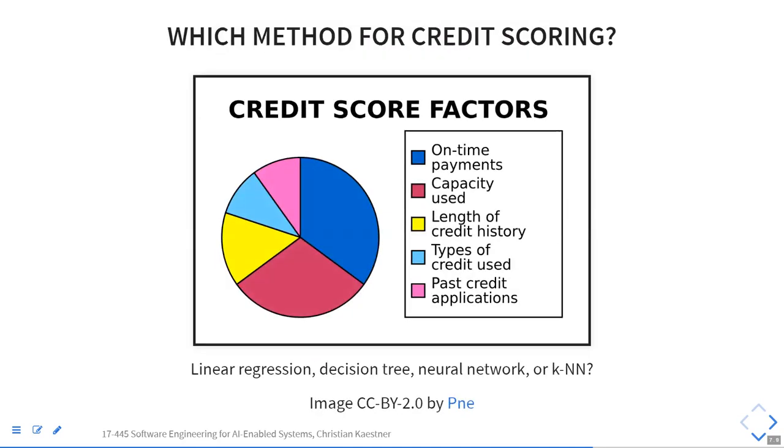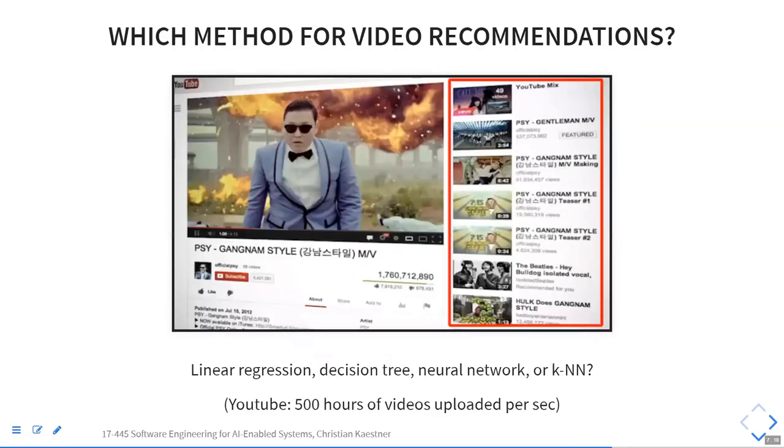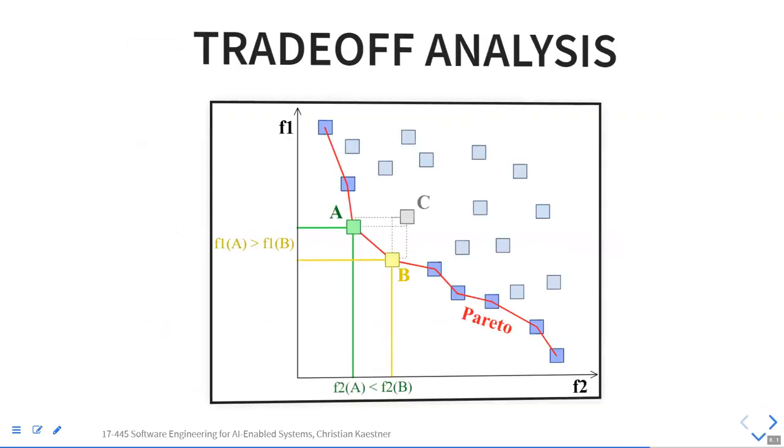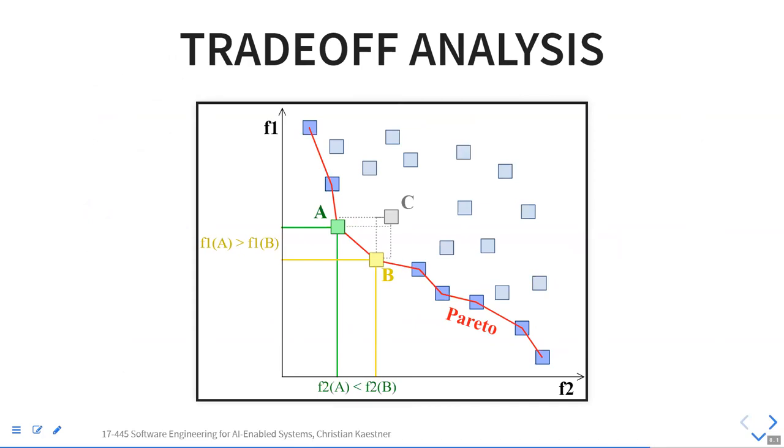For credit card scoring, maybe something that's more interpretable, some smaller, simpler models might be better than having something that's completely a black box. For movie predictions, something where you constantly get new data, something like k-nearest neighbor might be better, where you don't actually need to pre-train a model, right? The data changes all the time. Maybe not, right? So you can have these kinds of discussions here. And in the end, there are trade-offs. You have a bunch of techniques that have pros and cons, and you really need to figure out what are the qualities that you care about and what are the trade-offs that you care about.